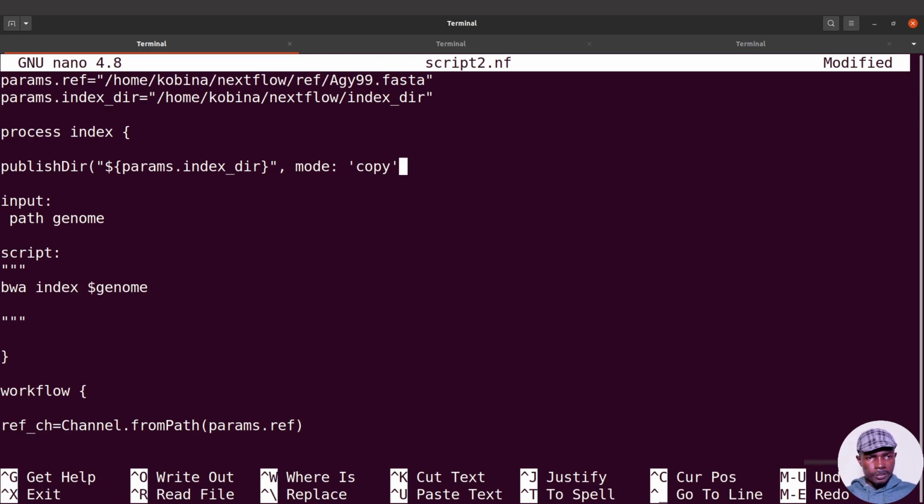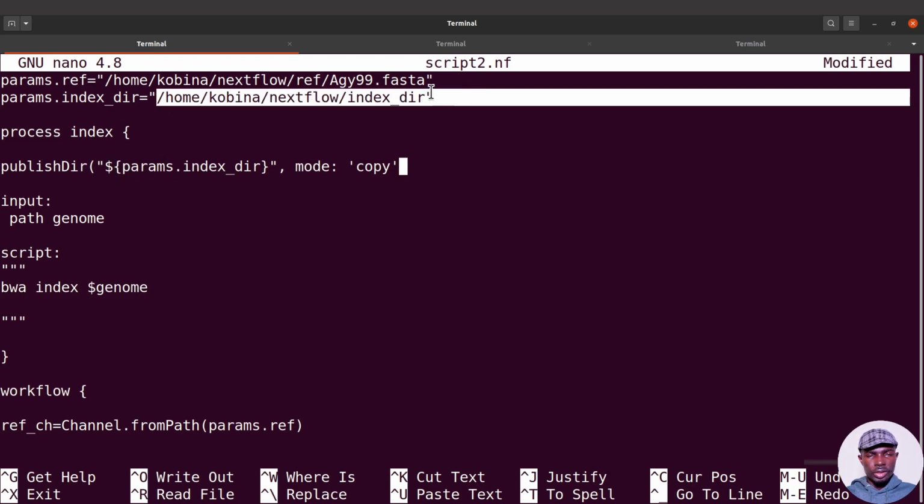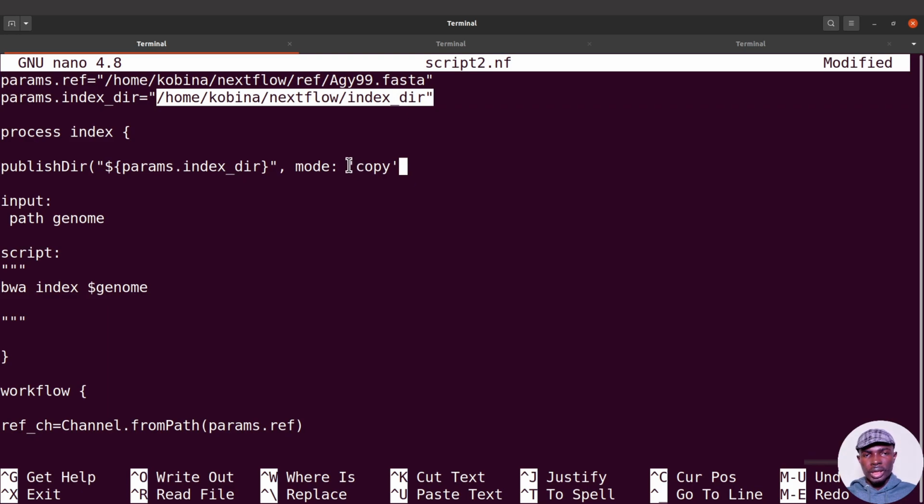All right. Now, for the modes, there are different modes. There is one for moving, there is one for copy. There are a lot of things, but the copying means that the original work directory, the default directory where Nextflow saves its output files, we will maintain it, we will keep the file, but we will make a copy of those files into this directory, the directory of interest. All right, so that's where the copy comes from. But if you use move, that means the files will be moved, but it's normally recommended to use a copy so that any other process using those files can have access to them. So we will use copy for the meantime, but later on you can experiment with the other modes as well.